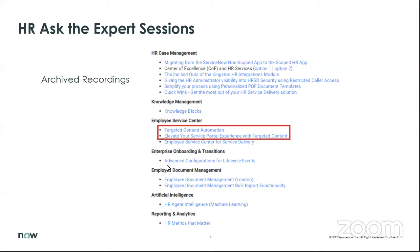I want to highlight that prior Ask the Expert sessions are also on the community and available for review — these all get recorded and the content is out there for you. I'll highlight a couple within the realm of Employee Service Center: there are two sessions around content and campaigns that are an important part of Employee Service Center. We will talk about that today, but we won't get into the weeds of how you use content and campaigns — those sessions cover that.